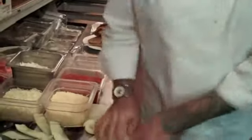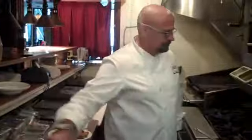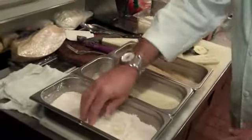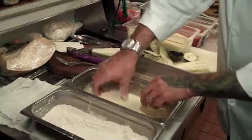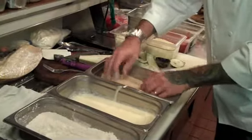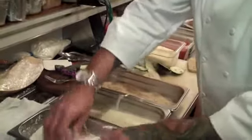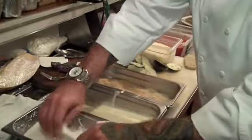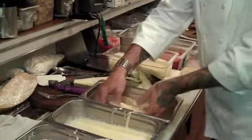And here we go. You know what I like to do on these first? I like to season these a little bit of salt and pepper first. Here we go. Flour, egg wash. Again, repeat. Now I'm only going to do this a couple of times for time restraint. We've got a bunch cooked off already. I'm going to show you.